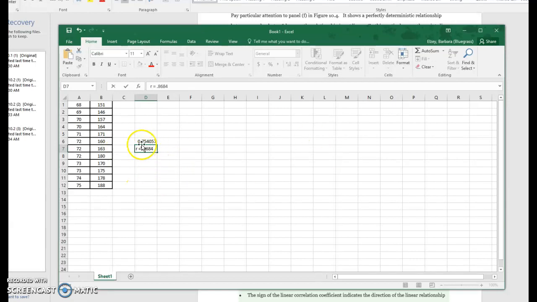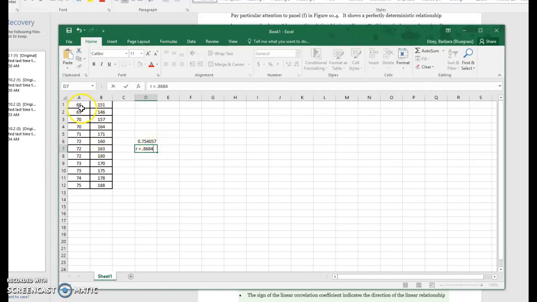All right, now, if this number is close to 1 or close to -1, we have a strong linear relationship. And for our rule of thumb, anything greater than 0.7, we're going to call a strong linear relationship. Now, in this case, it's a strong positive relationship, whereas if this had been a negative 0.8684, and let's realize that when we take this square root, we're always going to get a positive value.